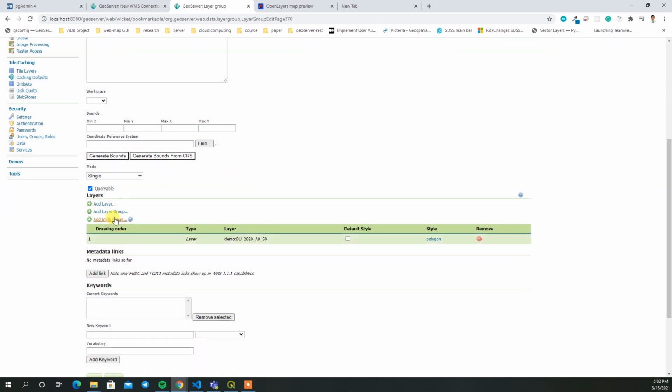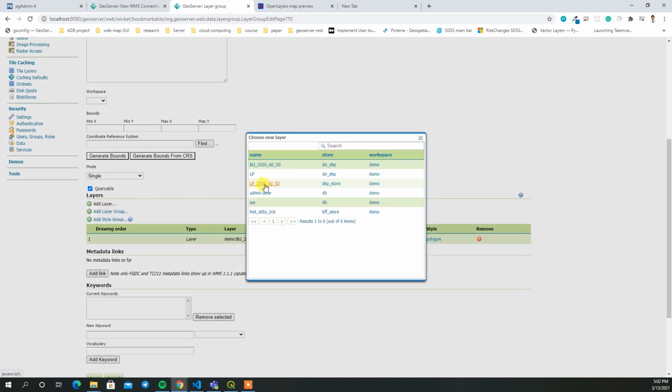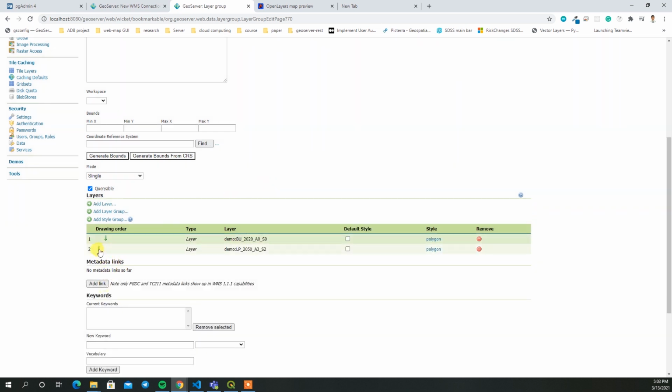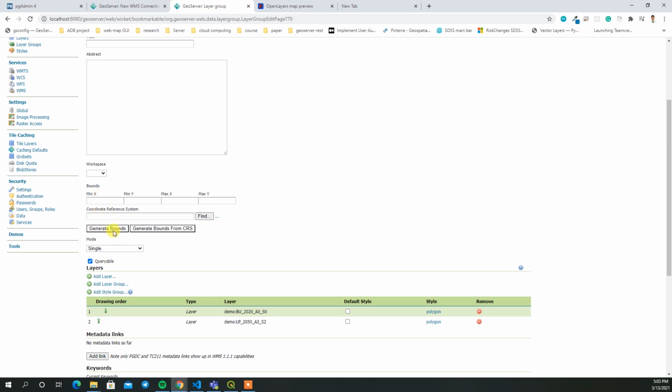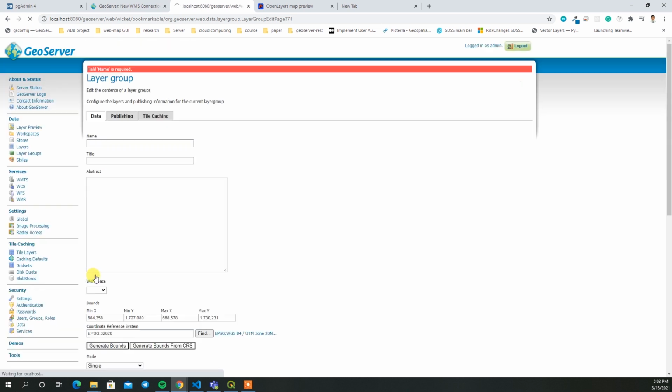Let me add BU first and then add LP, and then I can also drag these layers up and down, and also provide the default style of one layer as well. For me I think building up and LP down is okay, and then I have to generate this bounding box. It will automatically generate. Here is the button.